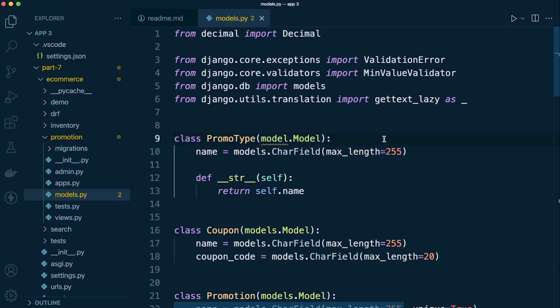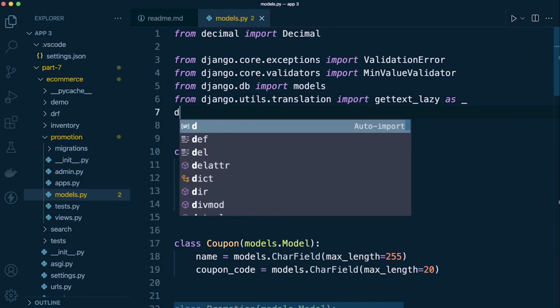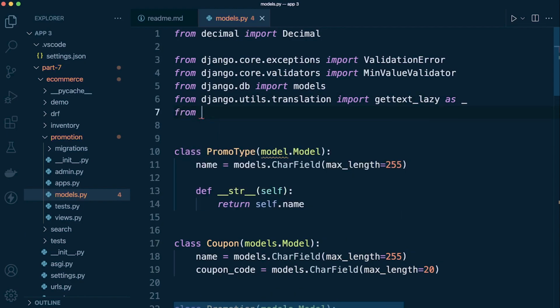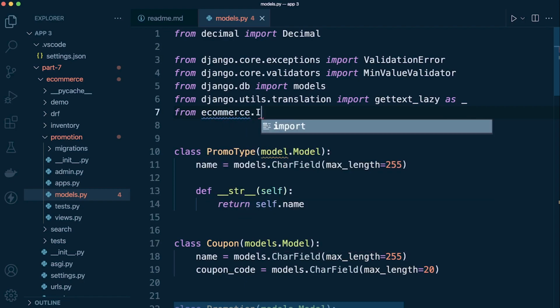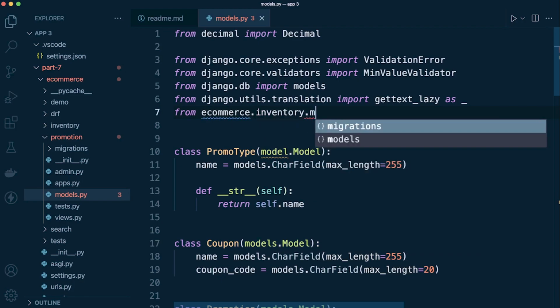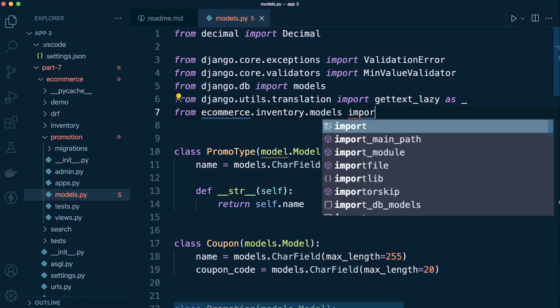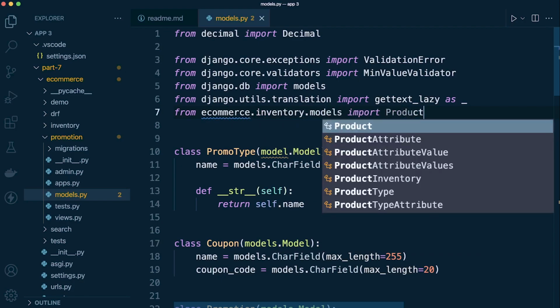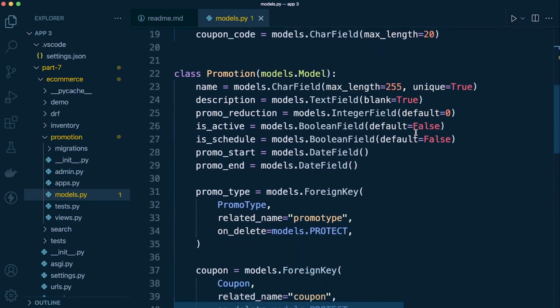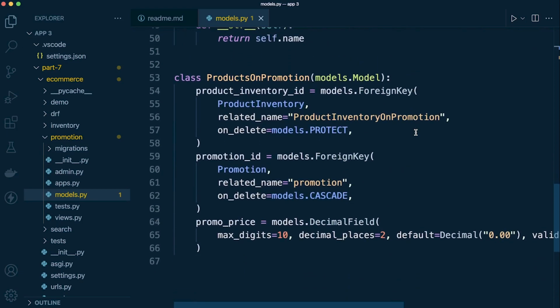Yep. Okay. So I think that was all we needed. So we also need to bring in the table, the product inventory table. So from e-commerce.inventory.models, let's import the product inventory table. There you go. So that hooks that up. So that is our product on promotion table.